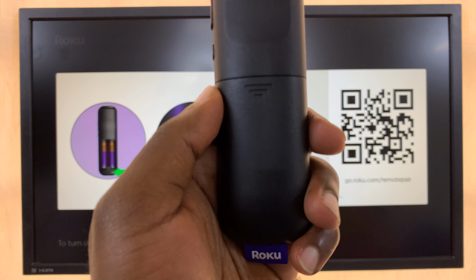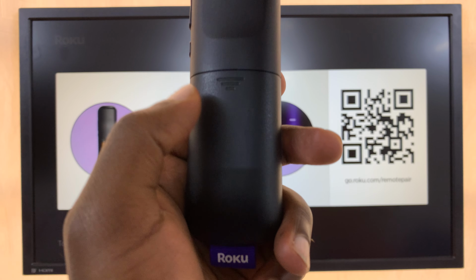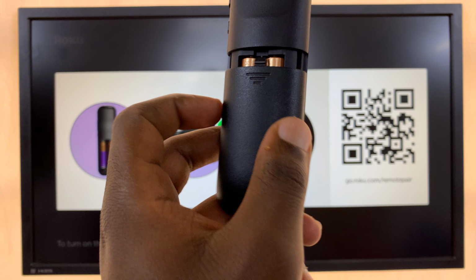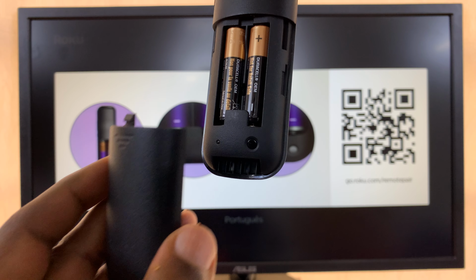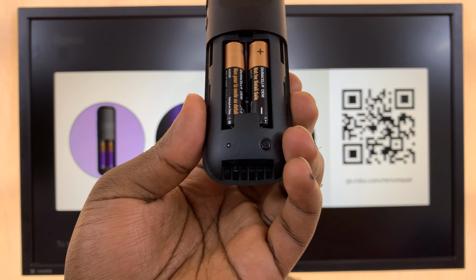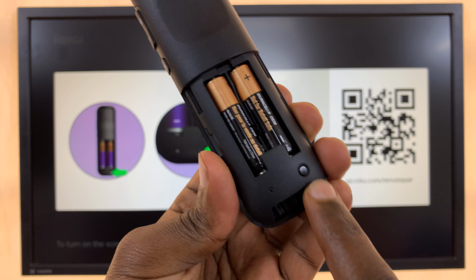Okay, so what you need to do is take off the back cover. Just put some pressure on these three lines here and push down like that, and then take off the back cover where the batteries are, and here you should see the pairing button.